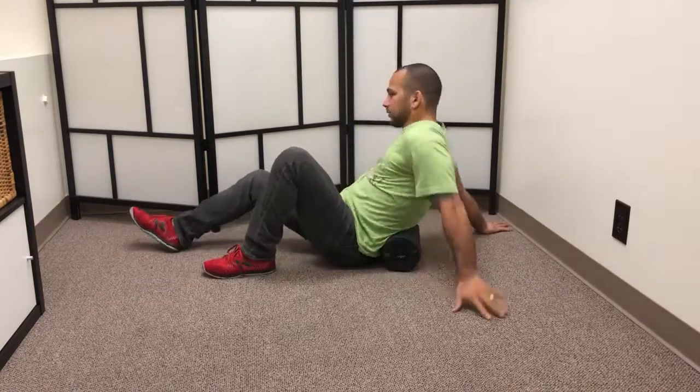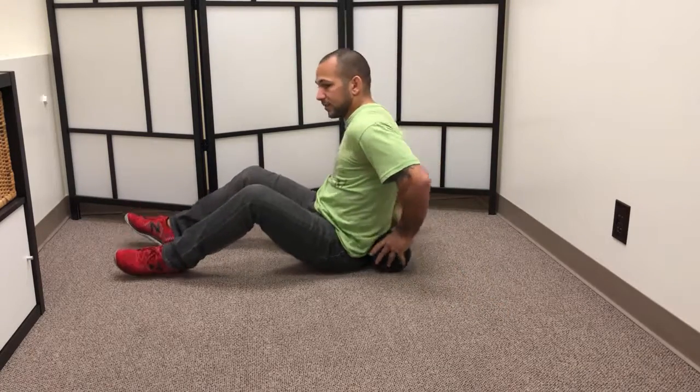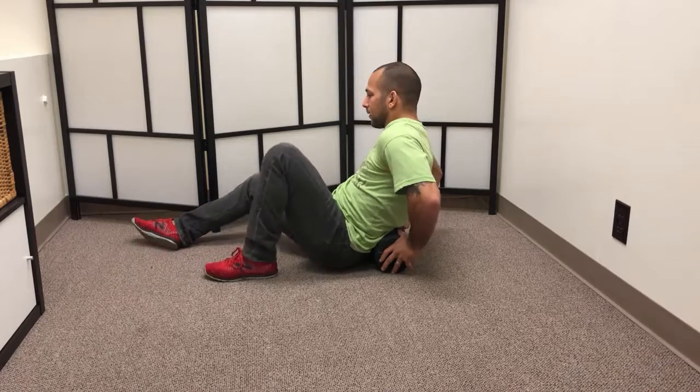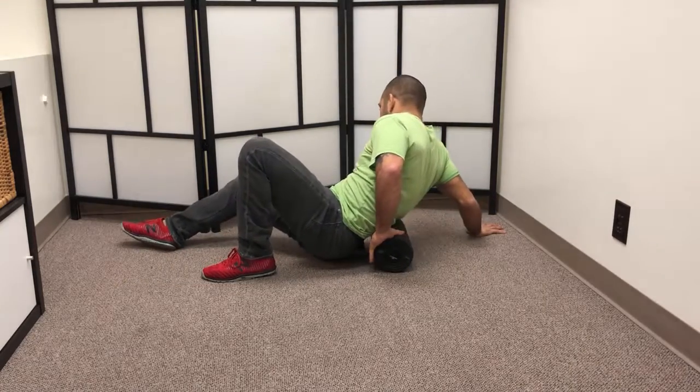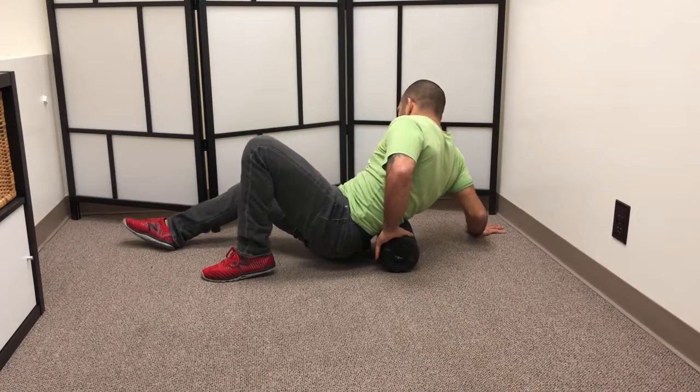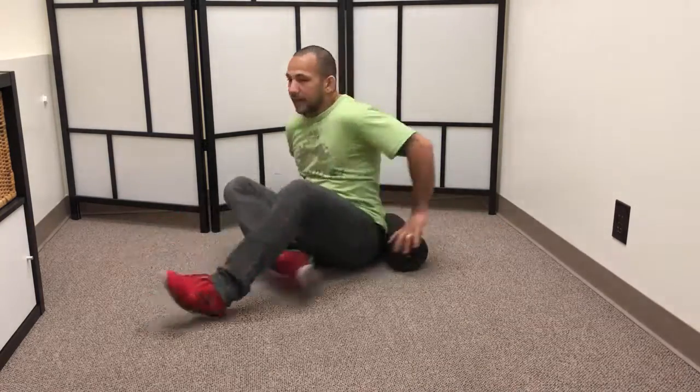From the other side it'll look like this. Getting onto my back, very close up against my back. Then I'm going to stabilize, rotate, and hold the foam roller in place if I need to, and just go up and down. That is a great way to get some of the side muscles of your lower back with a foam roller without causing any problems or overextending the back.